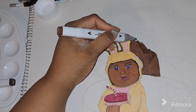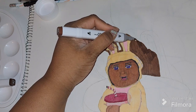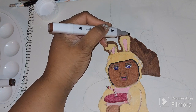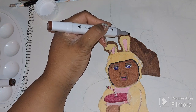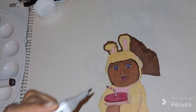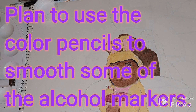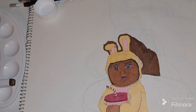Now I might go over some of this with the color pencil later to try to smooth out the color, because at least the color pencil is not going to bleed into areas you don't want it to go. So I got the light color down. I won't be doing the darker color today, but I will be using the paint.